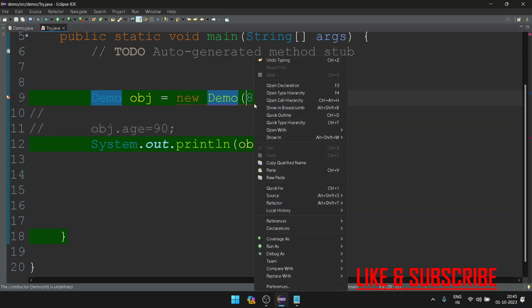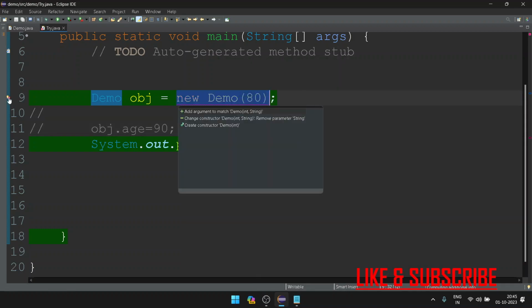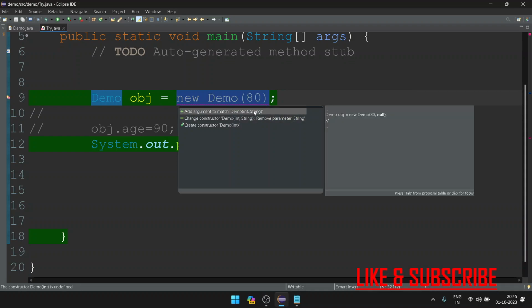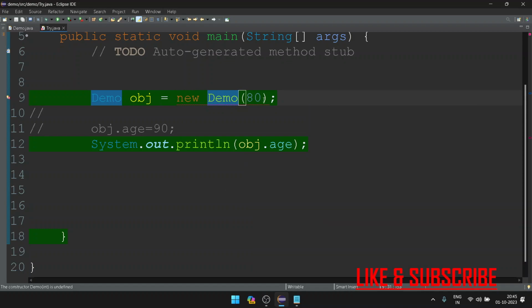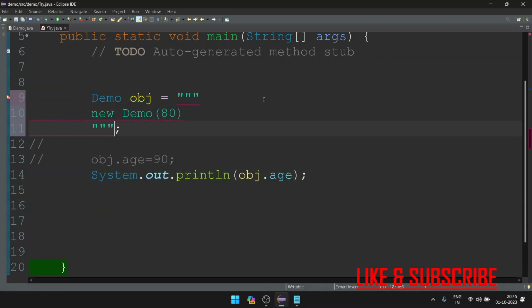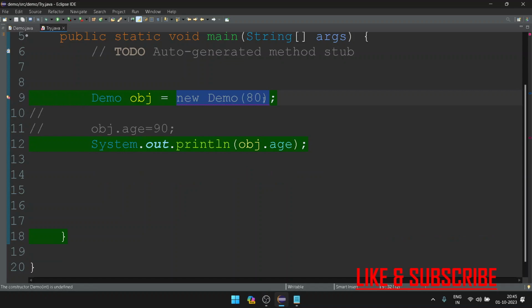Why is the quick guide not coming here? Add a string value in it. So if I add something here, like Henry, okay.